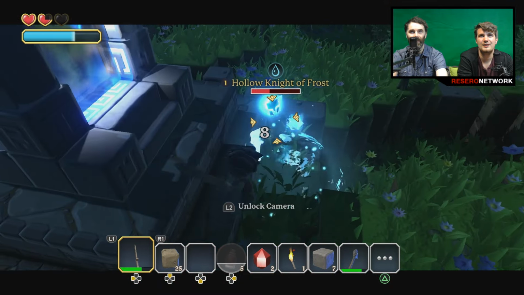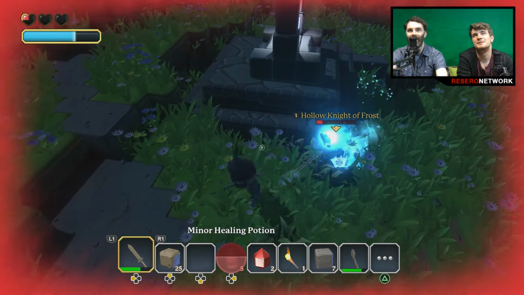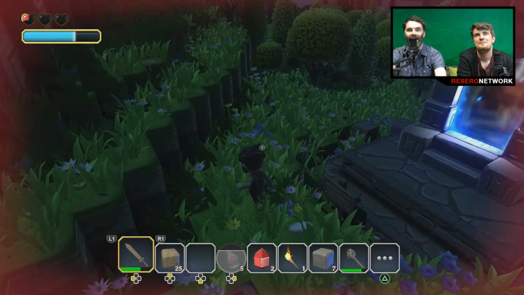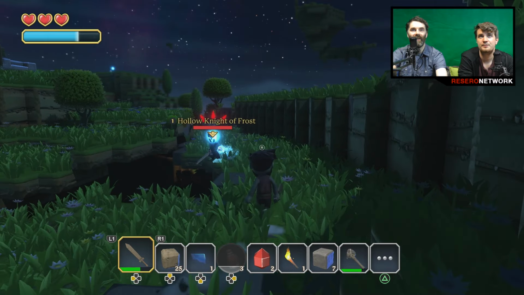And I can't remember. I think I kicked his ass. Yeah, I destroyed him. Oh, just about. Oh, wait a minute. No. Because the potions have a cooldown, see, so you can't just nail potions. That's pretty cool. I like that. So it's got a bit more balance as an RPG. There's a bit of strategy to it.